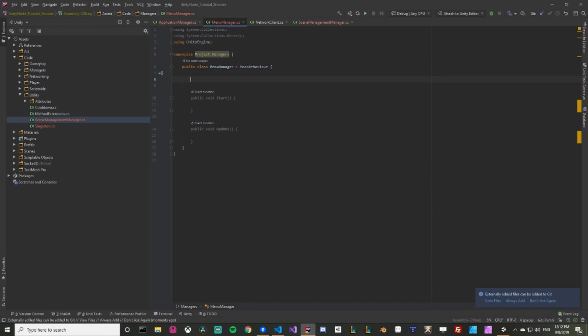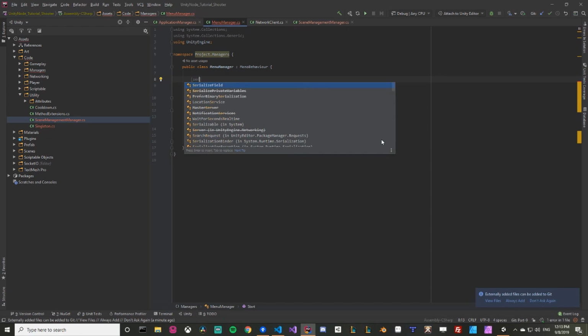First things first, because we are loading the main menu at the start, and online is in its own scene, we cannot guarantee that online and main menu are loaded at the same time. So the join now button has to be turned off until we are actually online. We're going to assume that once we have loaded the online scene, we have connected. We're not going to do any checking for whether the server wasn't on and we can't turn on that button. That could be something for yourself or something we'll explore later. For now, until online is loaded, we can't turn on this button.